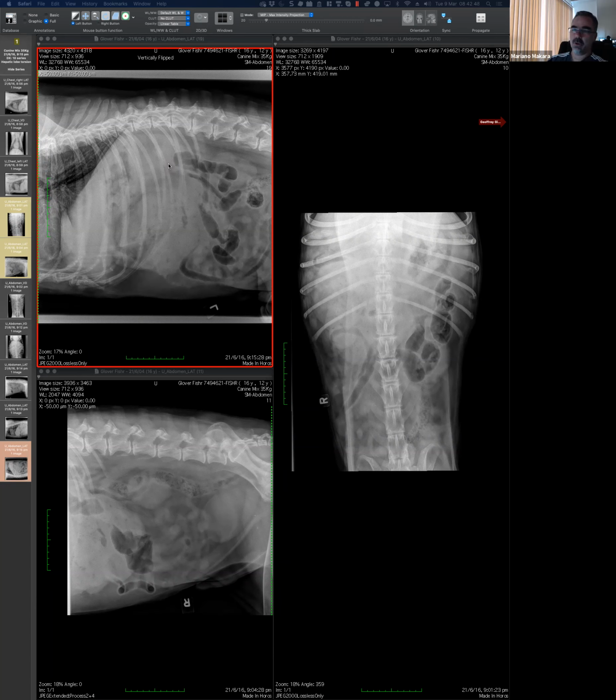And if you don't find the answer, or if the owner is really committed to knowing for sure and not leaving any stone unturned, then I will probably go with CT. But the disadvantage would be I would need anesthesia or sedation, and in order not to have questions, I would need contrast. Yeah. So I think that's the scenario.